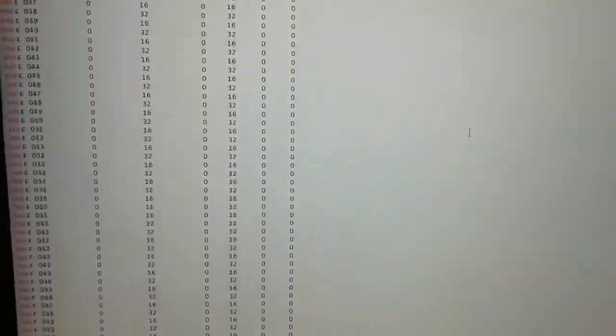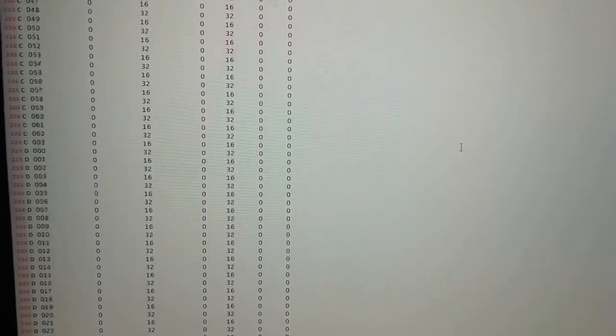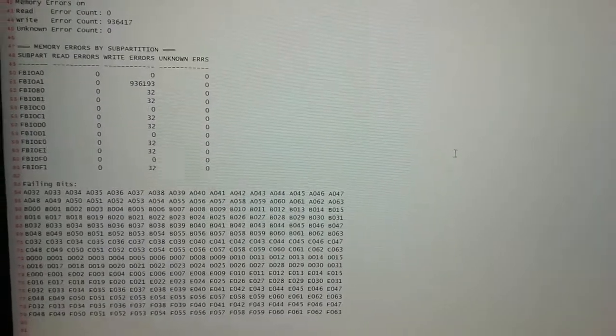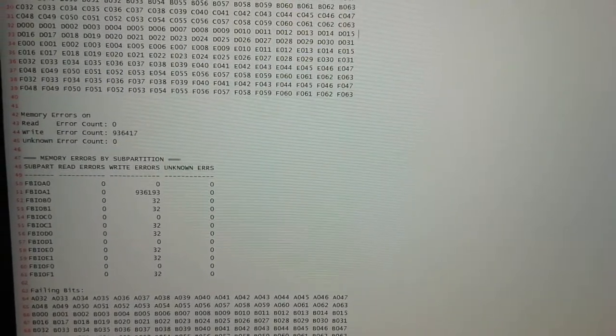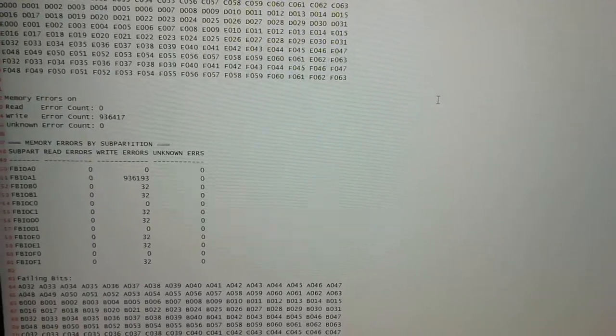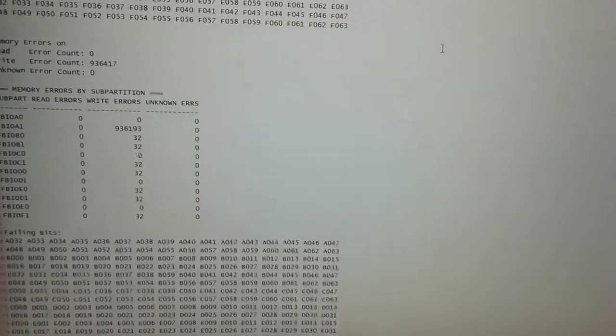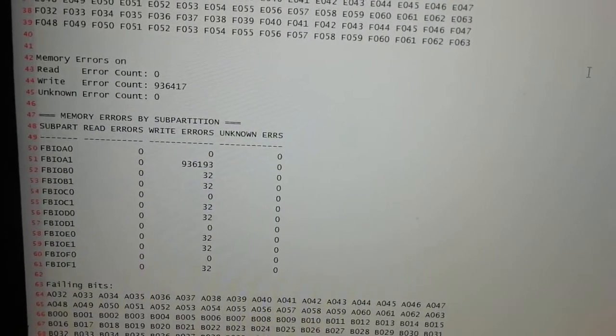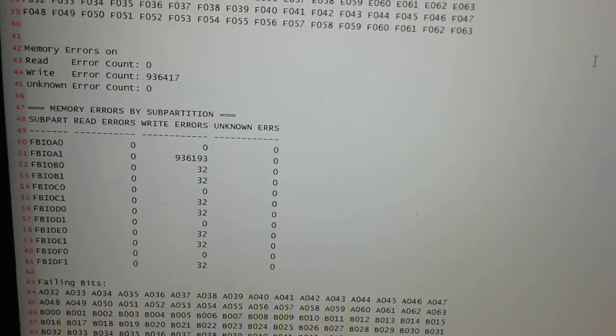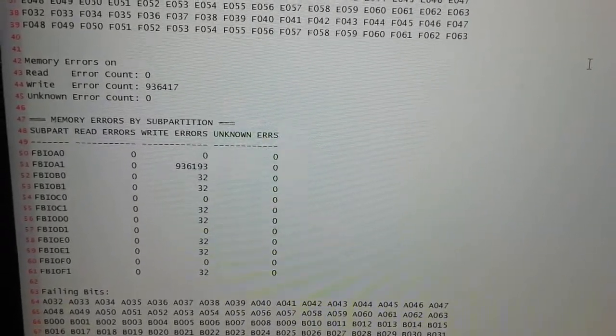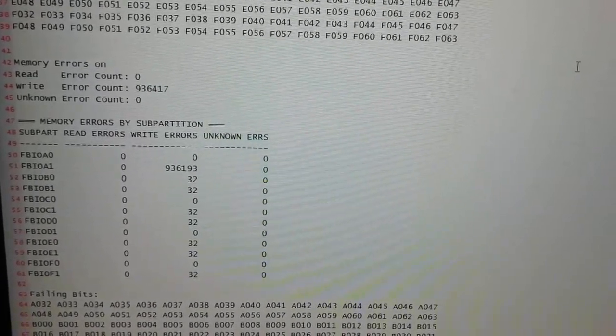And also because there are also write errors on the other banks, I'm thinking that the GPU itself also has problems probably connecting to the board. So we need to focus for now on the A1 bank, because this is the one that gives the most errors.